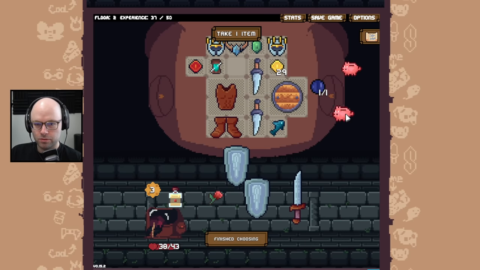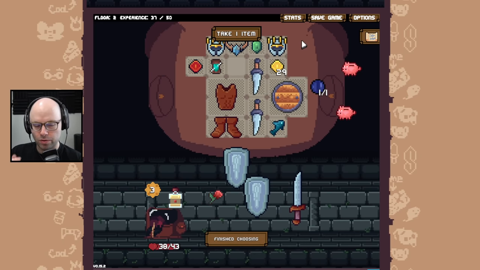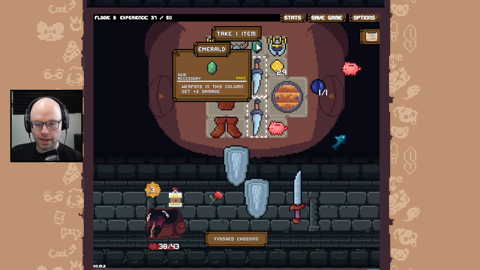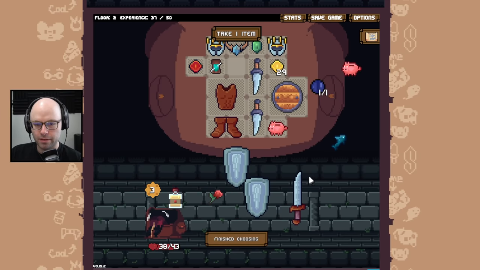And then just dump... I would rather... I don't know. We're not doing much with the gold yet. You can get rid of a fish. Keep a piggy bank. I like 2 extra damage. It's 4 extra damage per turn. And then we'll just go without one piggy bank. That sounds fine to me.